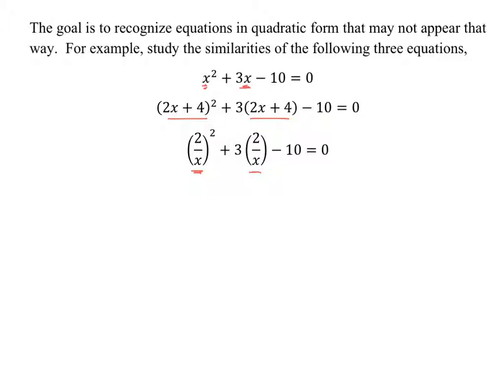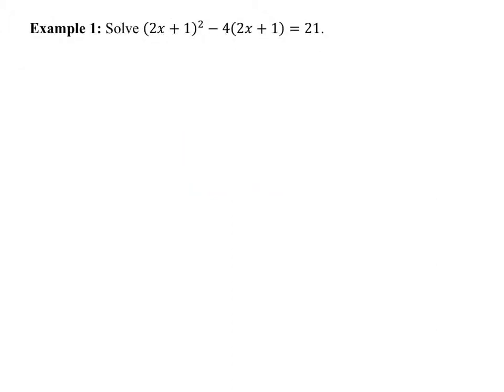So these second two equations, although it looks like you want to distribute and FOIL it out, and like for example number 2, go through a whole process, you don't have to. You could write the second equation like the first one and solve it actually. Okay, we're going to talk about something where, remember earlier, it was about a unit ago or two, I gave you an idea and I said let u equal something. It might make it easier if you let u equal some expression. We're going to do that here with this topic. Okay, we're going to do exactly that. Look at this first example and see what I'm getting at here. Okay, let's see what I'm getting at.